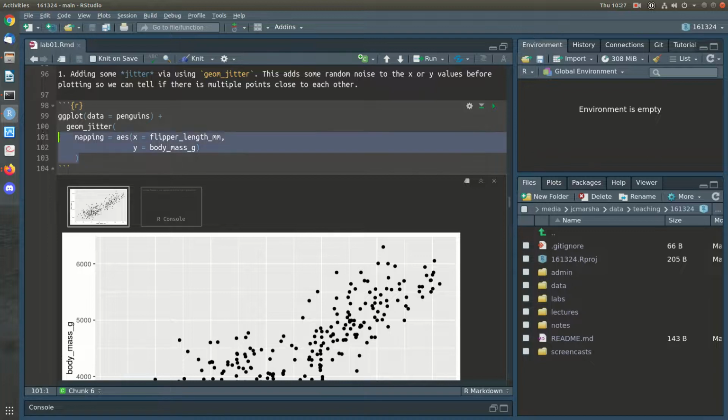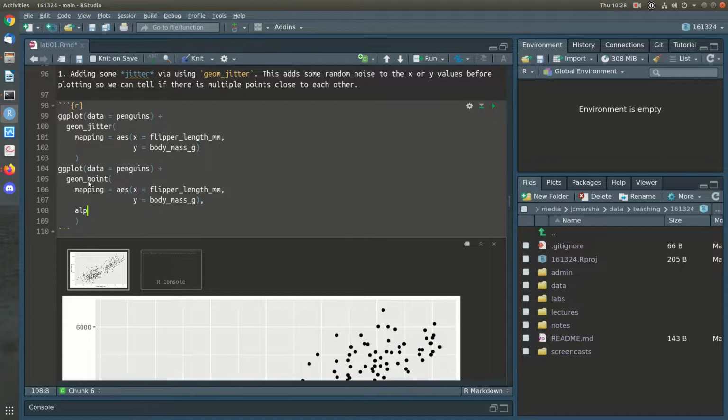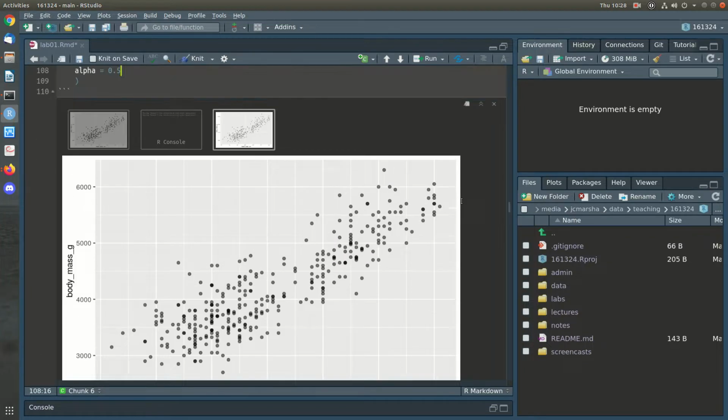The other way we can do that is by sticking with geom point but adding some transparency. We want to set the transparency so it's the same for all points, and we can do that with alpha, say setting it to 0.5. 1 is opaque and 0 is transparent. So there we go.